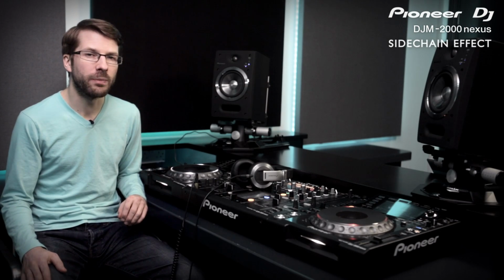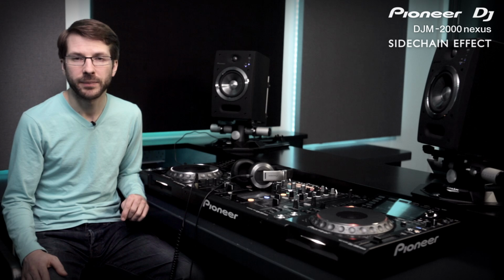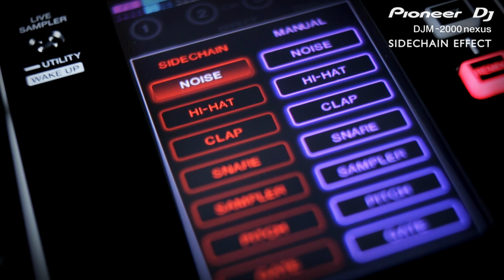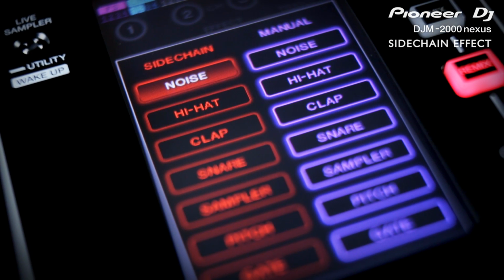Not only have we added the new performance feature, but we've also completely redesigned the sidechain remix effects. Taking the oscillator from our top effector, the RMX-1000, we've added brand new noise, hi-hat, clap, and snare oscillators, as well as improving the sampler, pitch, and gate functions.